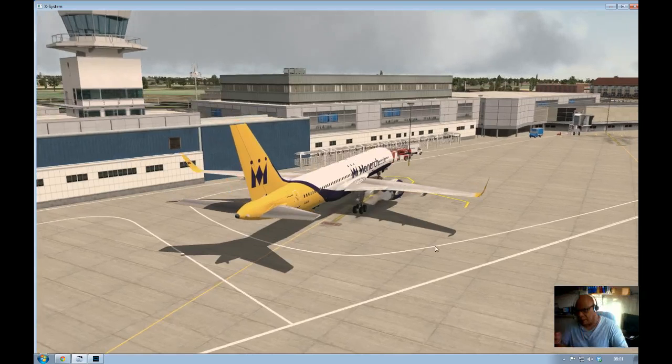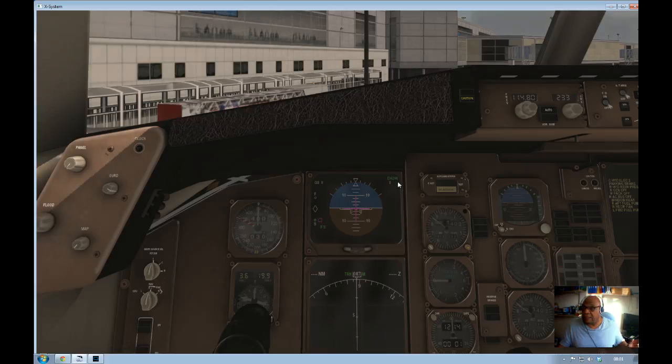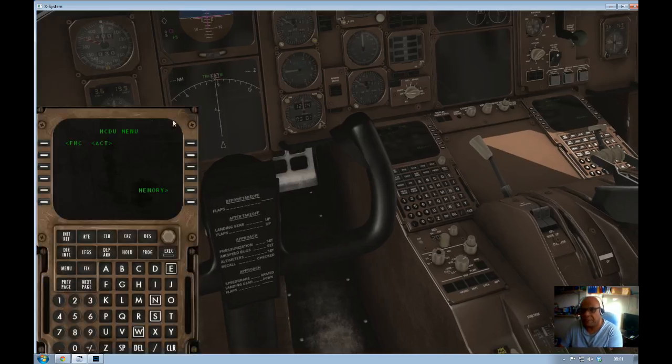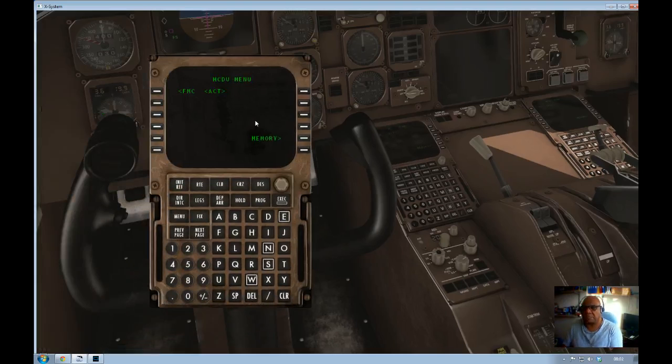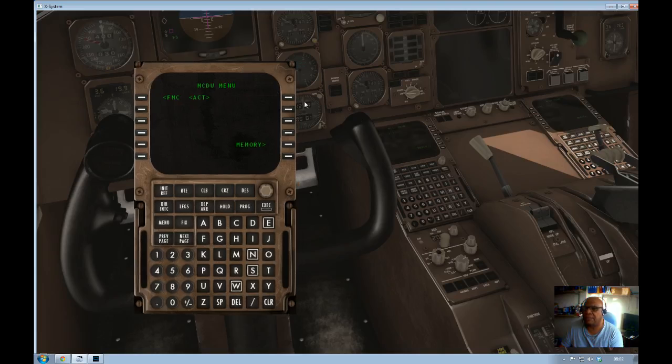Okay, the Boeing 757 from Flight Factor is a fantastic aircraft, and one of the main features is that the FMC, which pops out here, can actually be displayed on the iPad. One of the features that a lot of people don't realize about this FMC in the Flight Factor is you can also use your keyboard. There is my keyboard. Yeah, anyway, it's a keyboard, okay? And you can use the keyboard to type directly into the FMC.